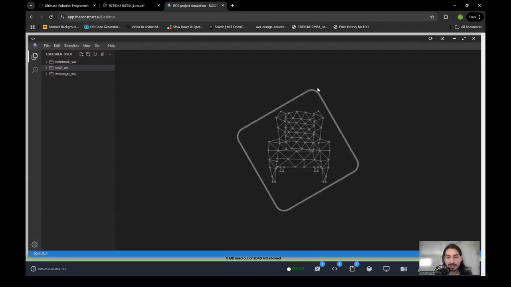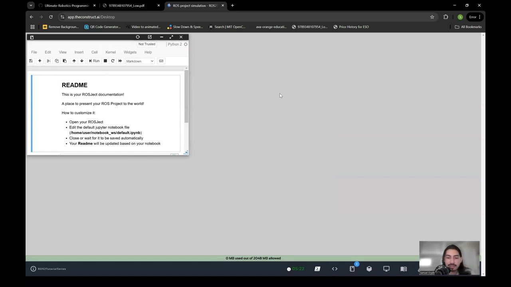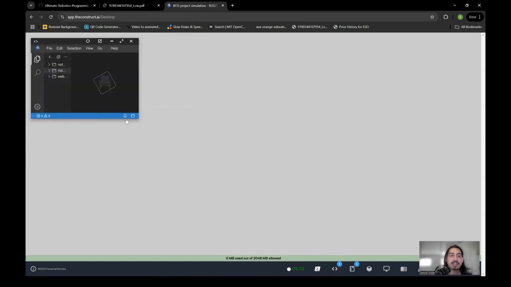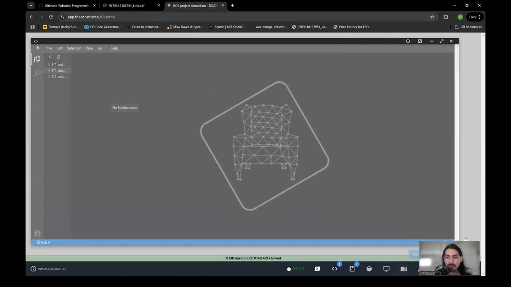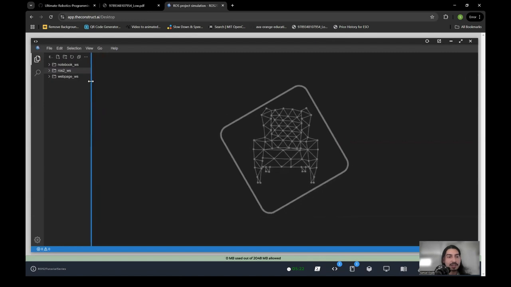And now that we're in that virtual environment, if by default that IDE hadn't opened for you, this is probably the first thing that you would see from creating a fresh install of your virtual environment. You would likely see this default page open up asking you for a README for documentation. You can ignore that for now. We're going to open a code editor, which is an integrated development environment. By default, it comes with Visual Studio Code, which is great because that's what we'll usually use for robotics development in C++ and Python.